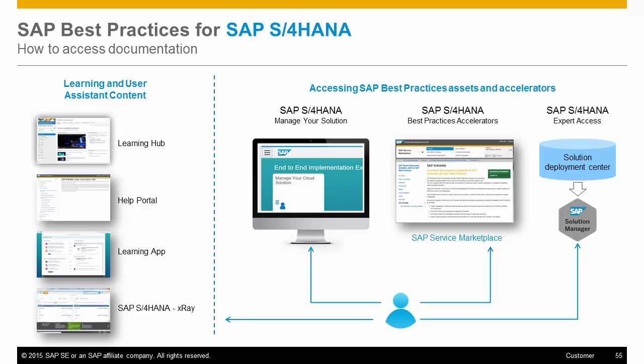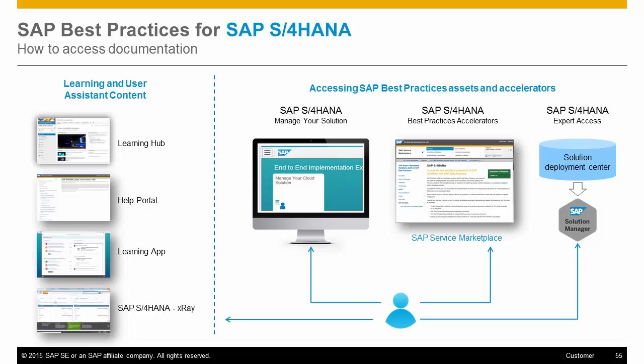How do customers now access documentation? The most important access is through the product we just introduced, the X-Ray Framework. We also provide a learning application that is also embedded in the product. Obviously, the Help portal is the next important documentation and information source for features and function. Learning content by different user roles will be made available on SAP Learning Hub.